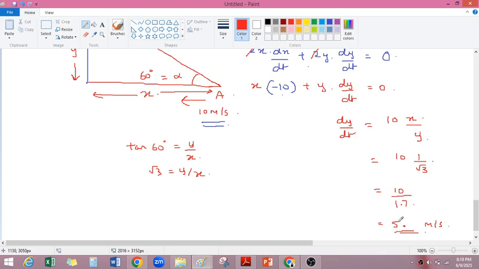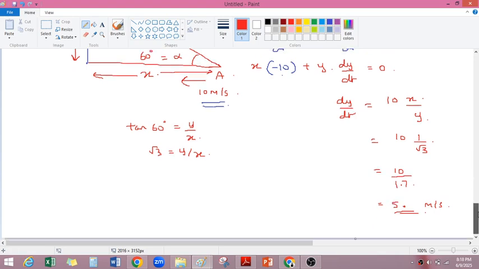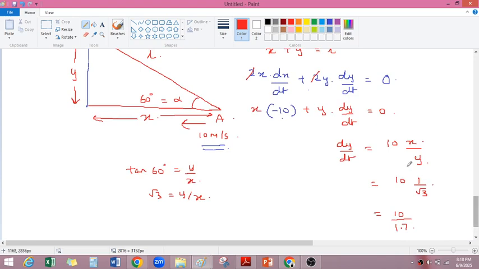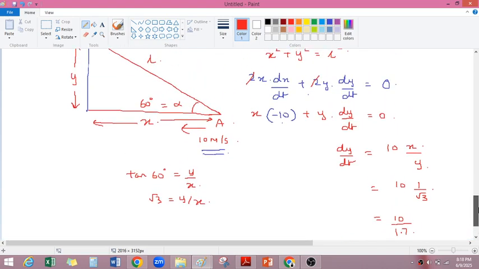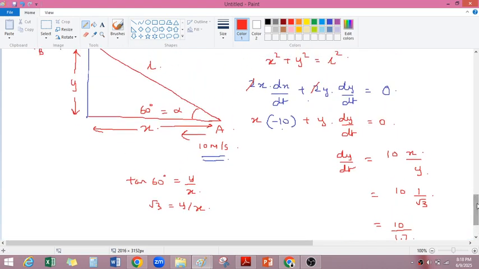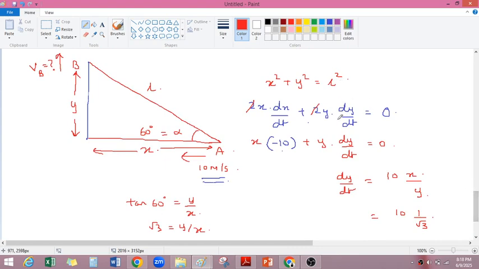And is it plus or minus? This is actually plus. Plus means moving upwards or downwards? Upwards. So that is your velocity of B. So dy by dt is your velocity of B. That's all. You see, once you know the concept, it's a very easy problem. If I don't know this, as you rightly said, sir, how do I know that? I have to differentiate. Well, by doing these kind of problems.